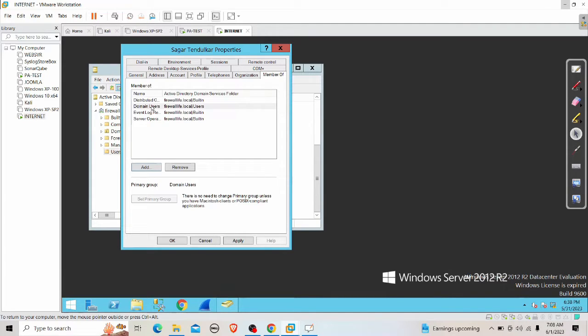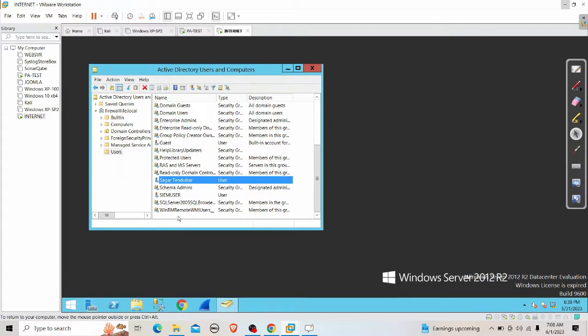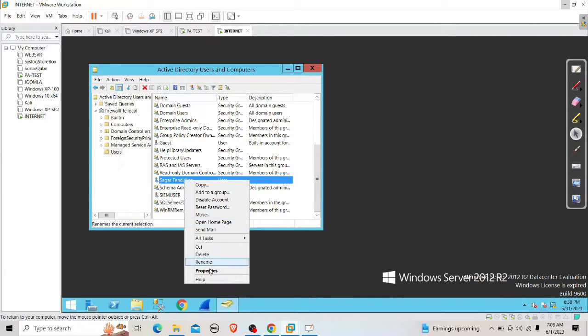By default the user is under Domain Users, but you have to put this user into Distributed COM Users, Event Log Readers, and also Server Operators. So then let me click apply and OK. So now that's fine. And also you have to get the bind DN. Actually you don't have to get the base DN, it will be automatically propagated. So in order to do that we have to get the bind DN.